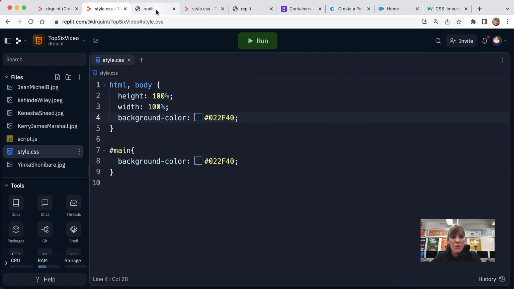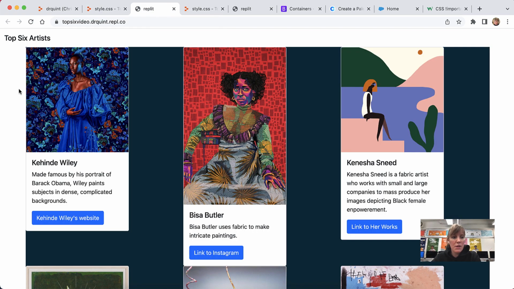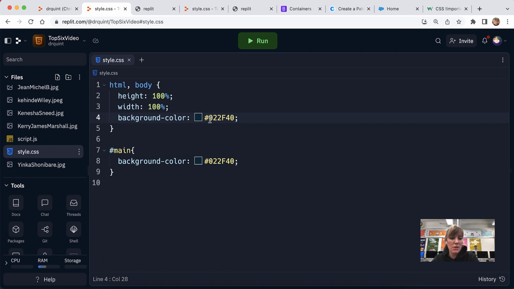Okay, so we are trying to figure out the problem of the margins still being white. I paused the video for a minute, and what I realized is that there's some default style that comes with Bootstrap that is sometimes difficult to understand. Right now my web page is not responding the way that it should. I'm asking for the background color to be this teal color, and it's not responding. So one thing that you can do is add an exclamation point, and then you say important.